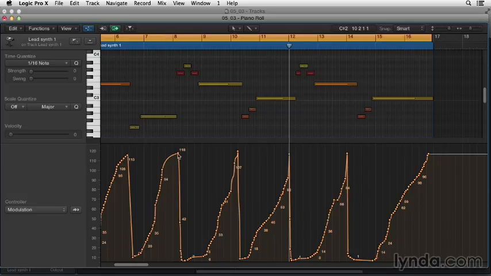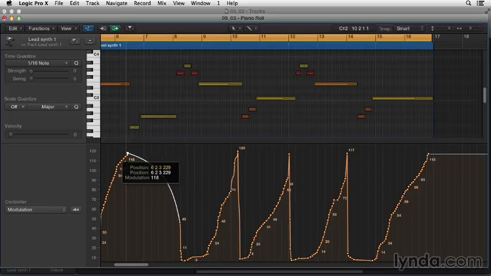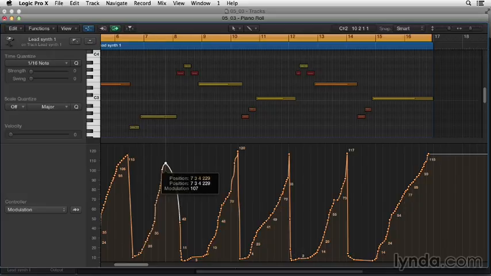Another cool thing is if you grab hold of a node and you pull it, say, to the left, it just sort of gets rid of any nodes that were in there and you could make your own shape. But if I pull it back to the right, Logic remembers what was there to begin with and pulls it back to where it was. So that's what you can do with your pointer tool and editing these nodes. Also, if you double-click on a node really quickly, you can delete it. Click once again to create a new node.